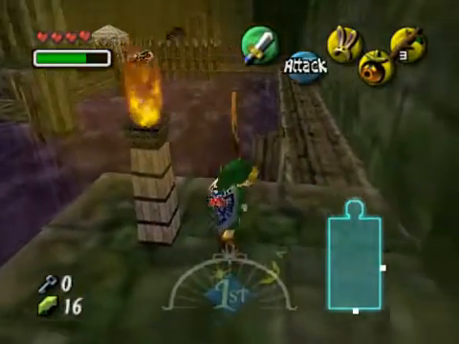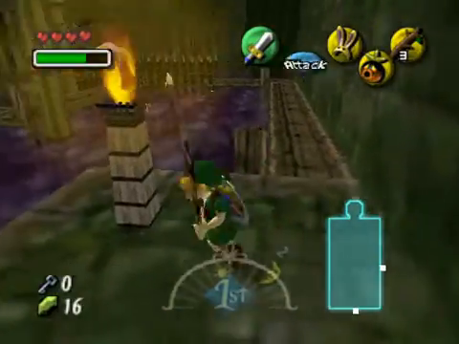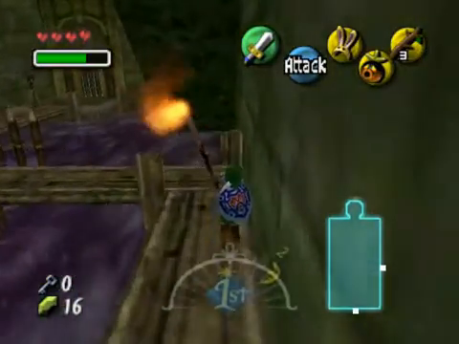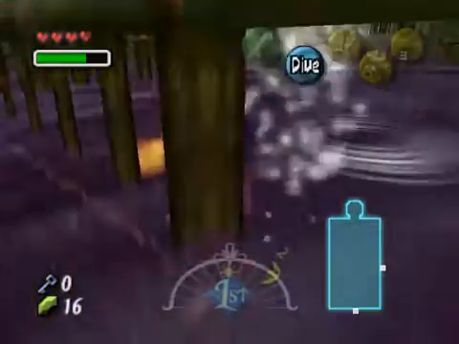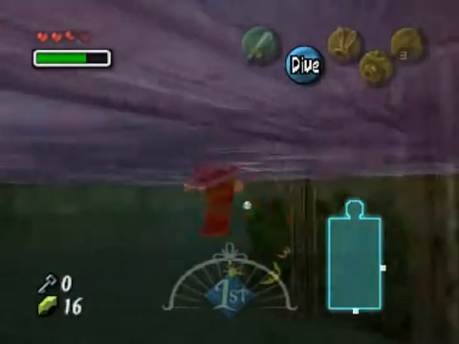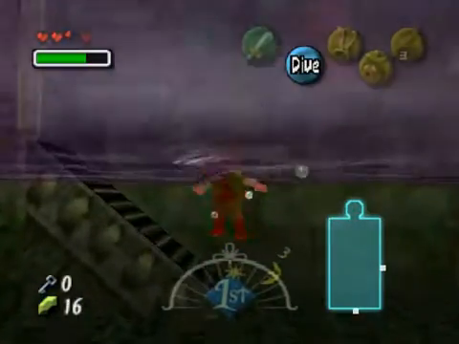So let's go ahead and grab our Deku Stick. Light it. And as soon as you light it, you're going to be chased by some moths. Now, you want to do this quickly, if possible. Damn it, Link.